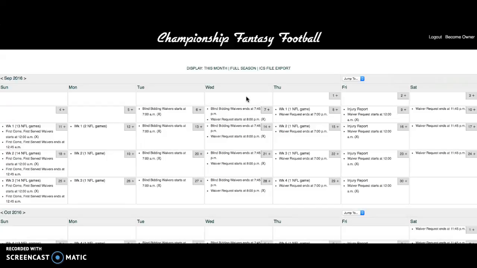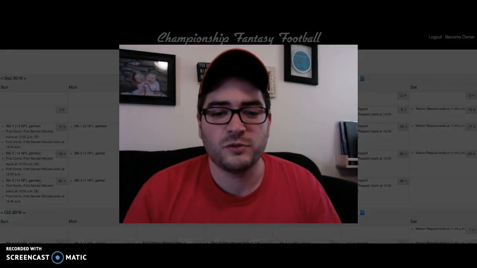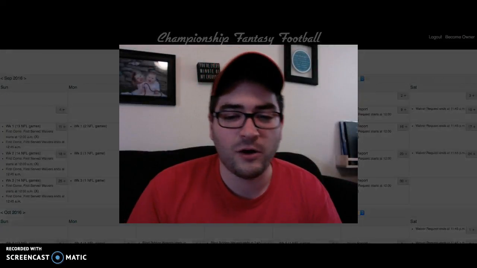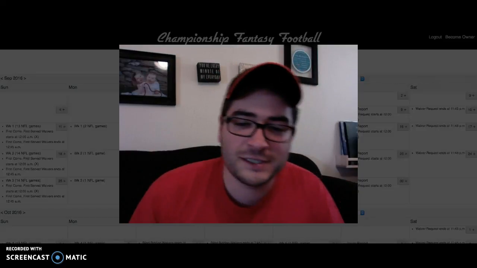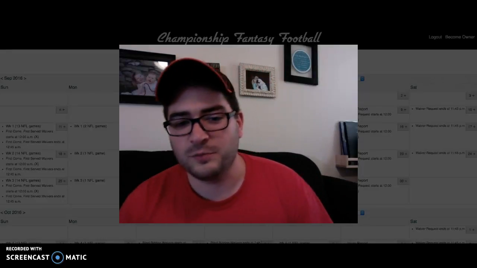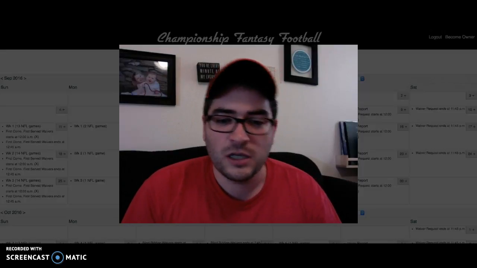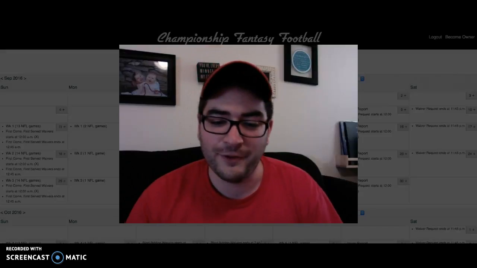One side note, because 2 players may bid the same amount of money, and I'm just going to bring this back, one of the things we did have to enforce is how we decide who gets the player if they both bid the same amount. And it's really simple in our league. It's whoever submitted the bid earliest. So let's say that you bid $30 at 7:01 a.m. Tuesday, and somebody else put a late second bid for $30. The person who put the bid in at 7:01 on Tuesday would get that bid.